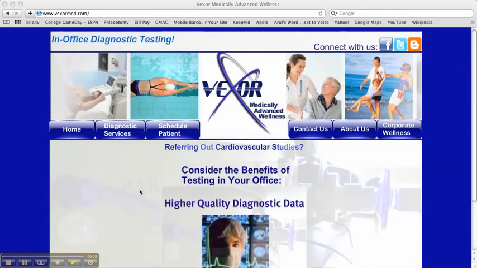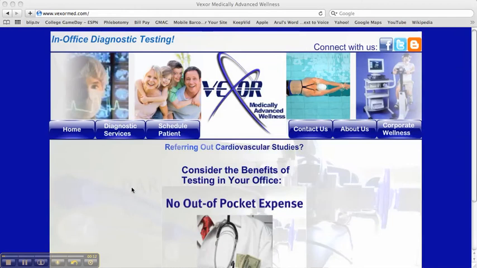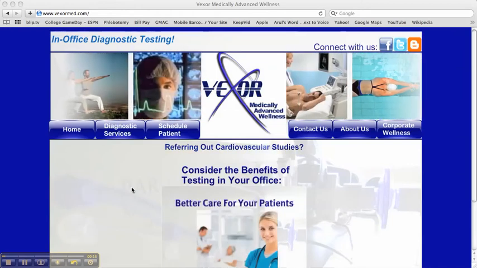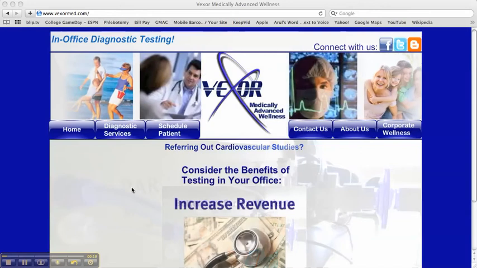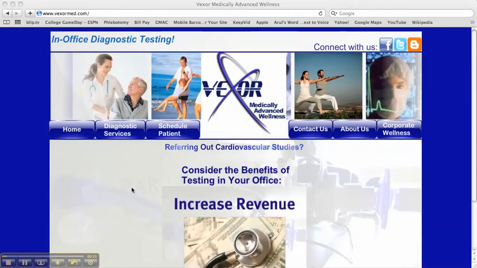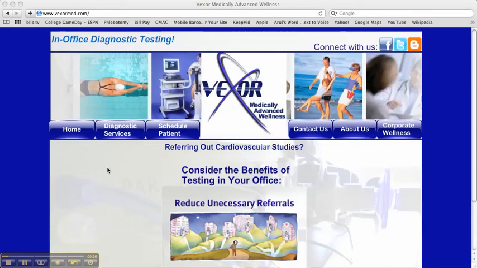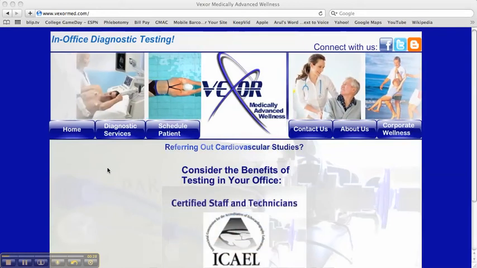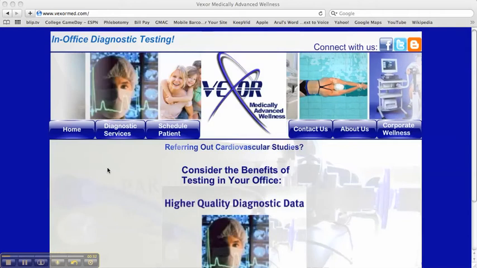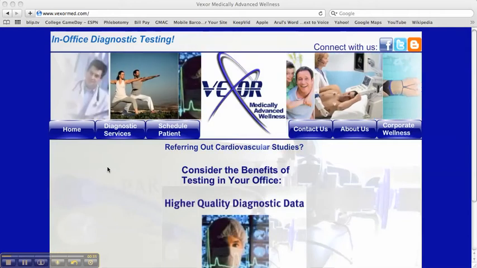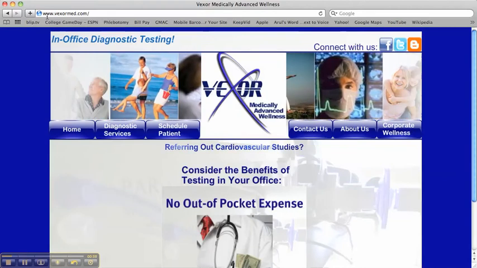During this tutorial, you will learn how to view your patients on the calendar. Once you have sent over or faxed over the billing form for the patient for the ordered test specified, our scheduling department will then go on to this virtual calendar and put the patient's information onto this calendar. This way you can see exactly when the patient was scheduled, the date, and the type of test that patient was having.